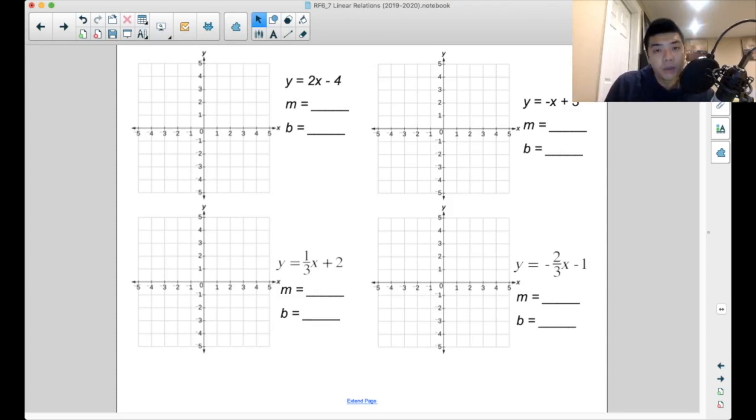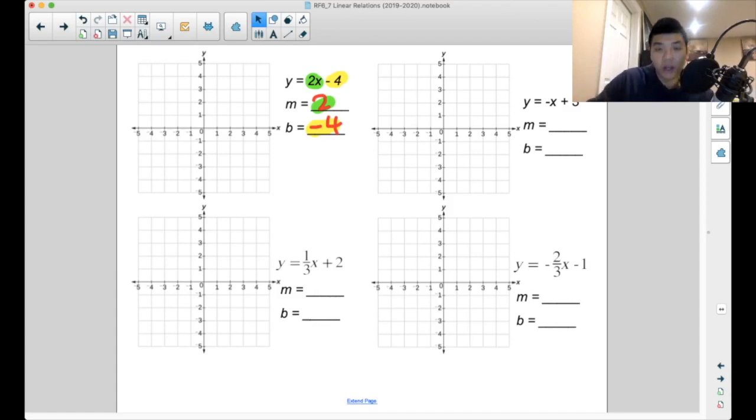So in example number 1, we've got y is equal to 2x minus 4. Our first step is to identify that our slope here is going to be 2 because we're looking at the coefficient beside the x. And then we're going to recognize that your y-intercept, your b value, is negative 4. So please do not forget that negative. Super important. It's a mistake I see students make all the time. They forget about that little negative. Make sure that's included in your b value.